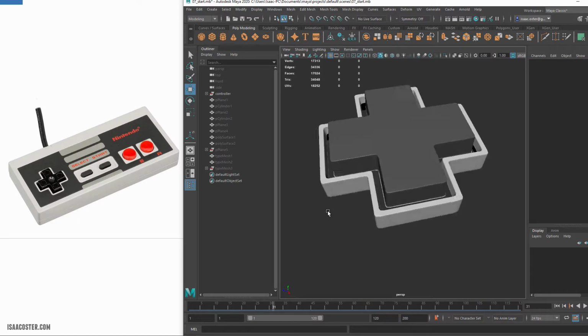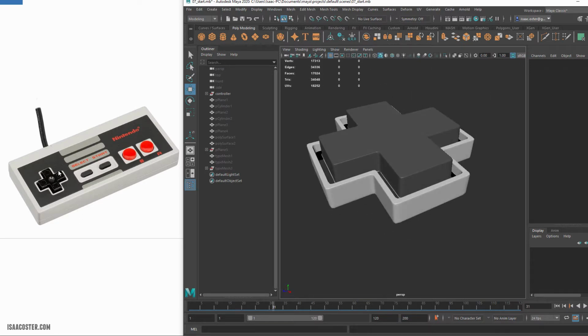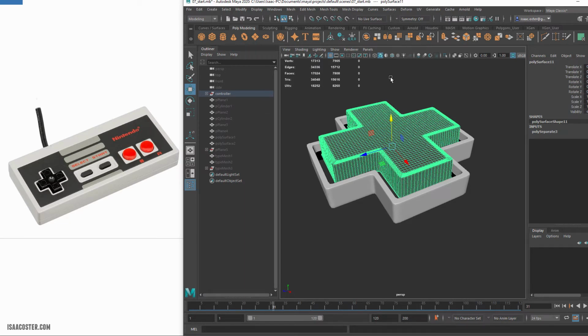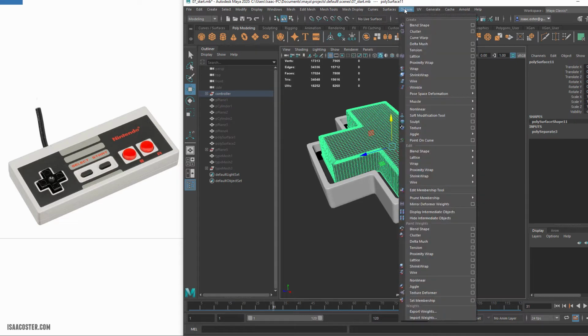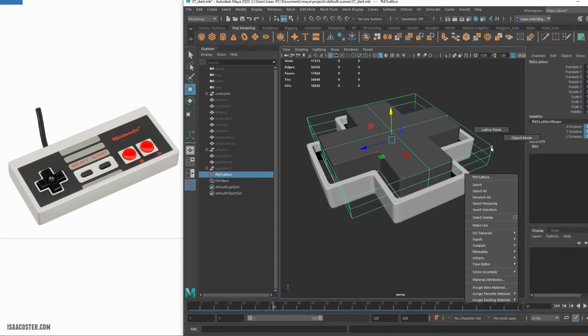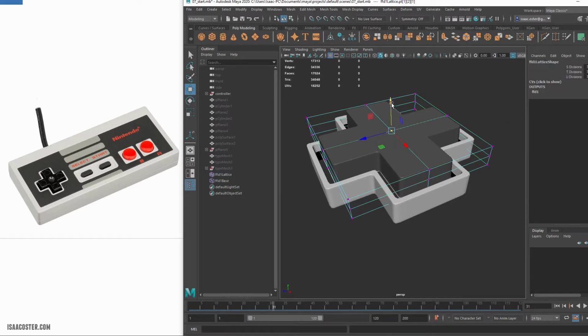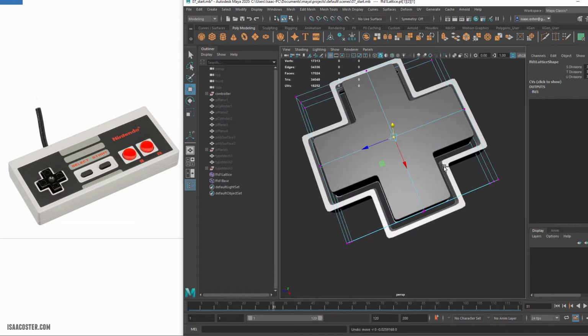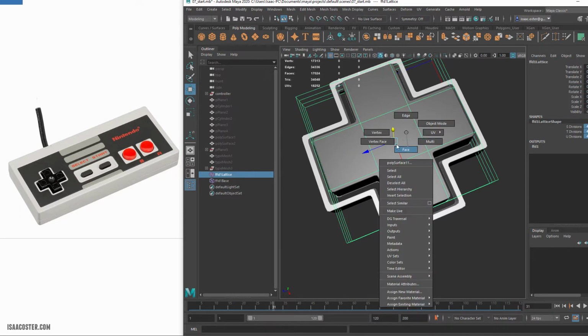And actually, now that I'm looking at it, I have an idea. So there's, I think, like a rocker thing in here where, if you were to look at it from the side, it would have kind of a curve right around here. So for this kind of thing, this is a perfect example of when a lattice is useful. So we can just come over here to create our lattice, and I'll make it something simple. Go to our lattice point, and then I can just kind of bring it in a little bit. So it's going to be a bit linear, which maybe we don't want. Maybe better if it had a little bit more of a gradual transition.